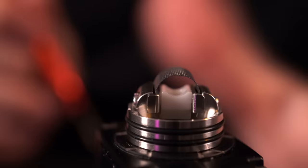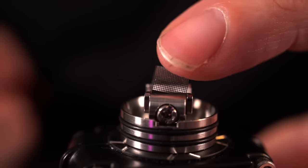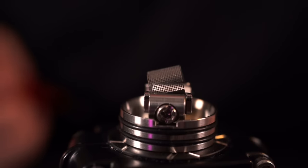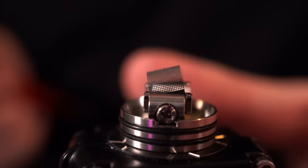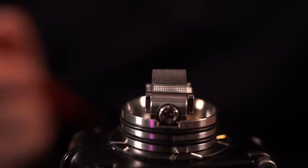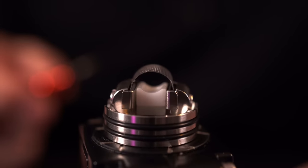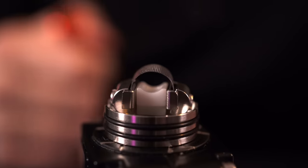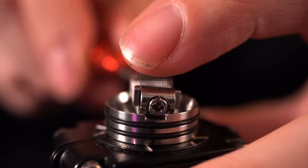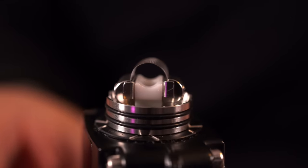So I'm gonna set this mesh in here. This is where you can mess things up pretty easily. You don't want the mesh leaning back or forward in any direction. You certainly don't want your mesh leaning that way, or that way. You need to install this pretty precisely. Oh, good God, is that straight? It almost looks like it's leaning a little bit to one side. I want this to be as precise as possible. Honestly, looking pretty good. That's a pretty good rounded arch in there. There's no hard seams through it. Those hard creases and seams always lead to hot spots. I'm just gonna hold this here and hopefully this is straight. I'm just gonna install this the best way I can. Yeah, that actually looks pretty good to me.